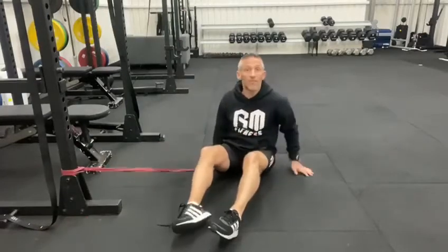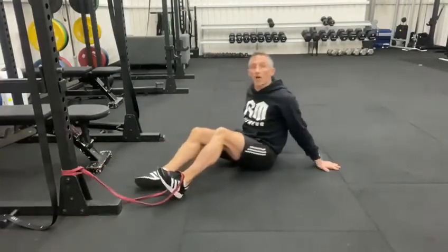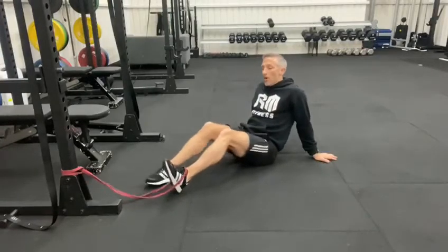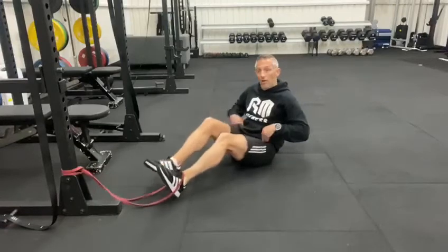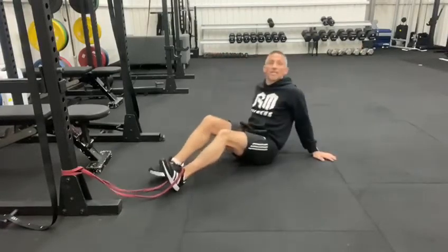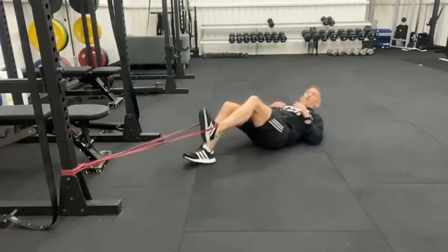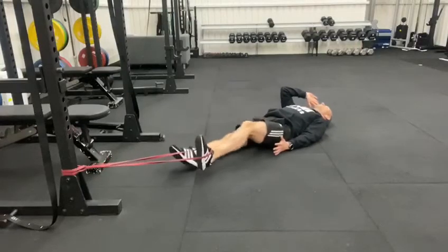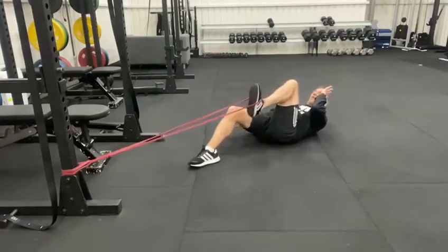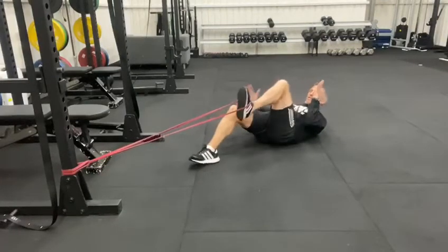From there we're going to move on to our hip flexors — really good for biomechanics and building endurance in our body, as when we do a lot of running there's a lot of work done here. With this, again, I'm just going to get the resistance band, and from here, with a bit of pull on the band, I'm going to mimic how I run — up, and then down nice and slow, up, hold, down nice and slow.